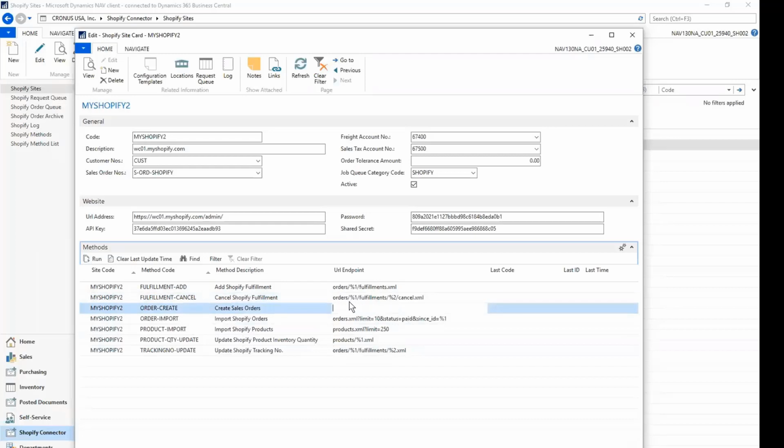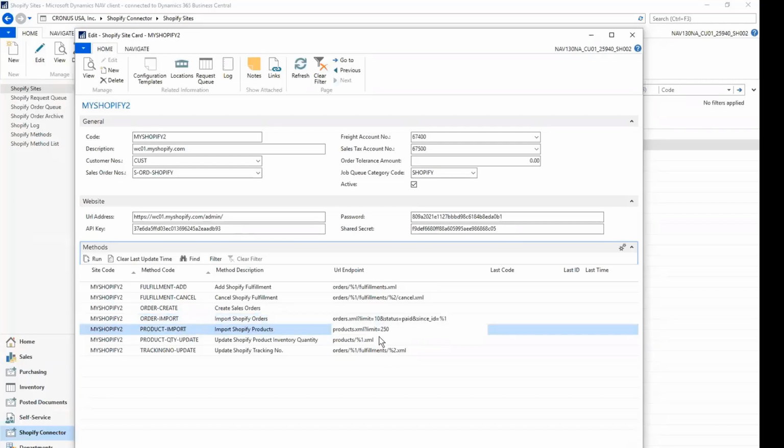For instance, when you're sending or receiving Shopify information, there's certain things you can set, like for your orders. What kind of orders do you want to import? You can filter out certain items. You can limit, their max is 250 orders that can be imported at a time. The status: you may want to filter on just paid orders. So this can be set specifically for what the needs are.